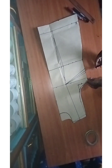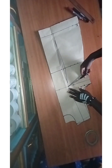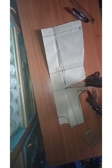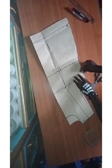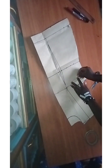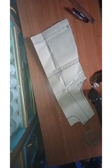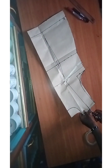Then for me to get the shoulder dart, I'll have to close this side dart. So in order to close the side dart, I'm just cutting one of the lines, then I'll place it on the other one. Just see what I'm doing. I'm just closing this dart so that I can open. You see, when you close this dart, it becomes easier for the one on the shoulder to open because it's forming something like it's bulging on the bust point right now. So when I open this shoulder dart, it will relax. The bodice will then go back to relaxing.